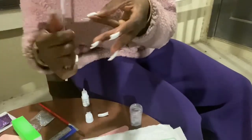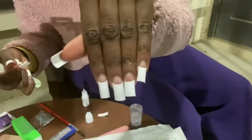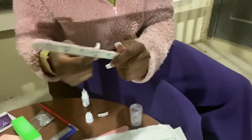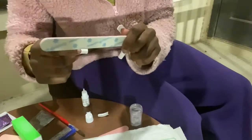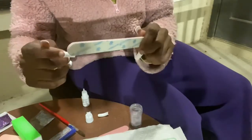Now, filing them square if they got a little asymmetrical. My scissors do a good job of getting them where they need to go. So this is the length that I'm going with. I tried to do one without the scissors with a nail clip, and it just didn't go as well. Because I am right-handed, I thought my right hand would come out worse, because I was doing it with my left hand, and honestly the opposite happened.